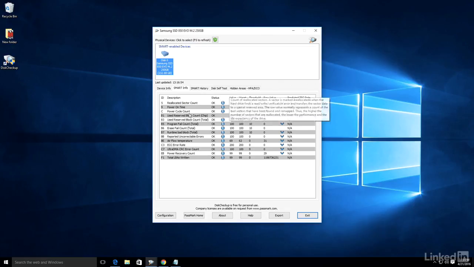Now, to hard drive manufacturers, these are really, really, really important values. And they will preset what they expect this value to be, and if it goes down to that value, then the drive itself will actually start making some kind of reporting if you've got the right tool. So these are the particular ones that this particular drive looks at. Your drive will look different. Every different manufacturer, even models within manufacturers, are going to have different SMART values that are important to them.